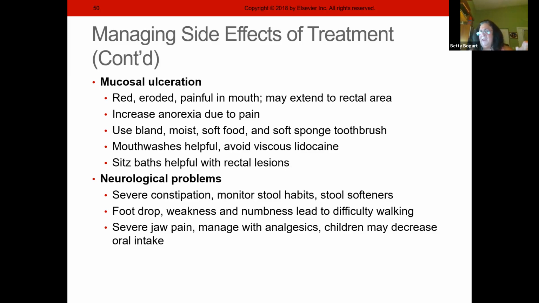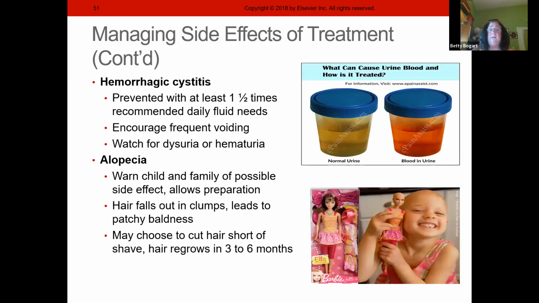It's one thing we don't think about, okay? Stool softeners. They're not going to want to eat extra roughage in their diet. We need to feed them what they want to eat in the highest calories and fat and protein we can. But we need to give them something so that they're stooling and it's easy. If they're in bed, physical therapy, whether it's passive, we do it for them. Make sure that we keep their body moving. And again, give those analgesics as we need.